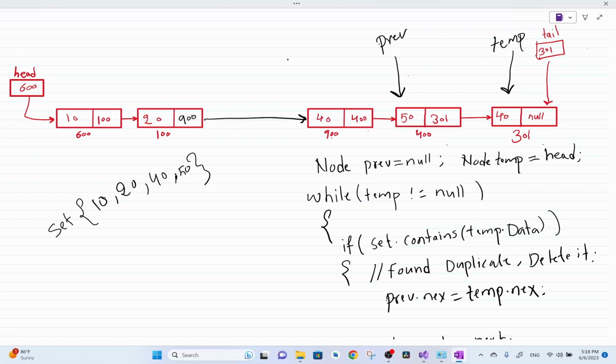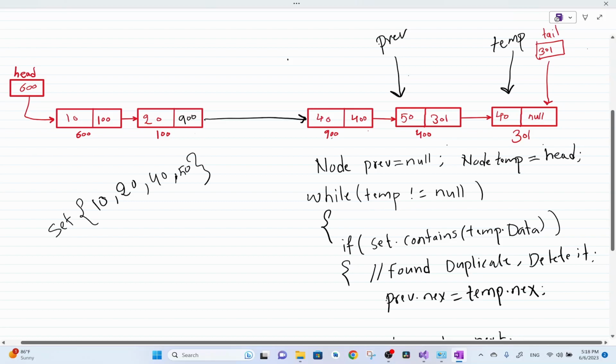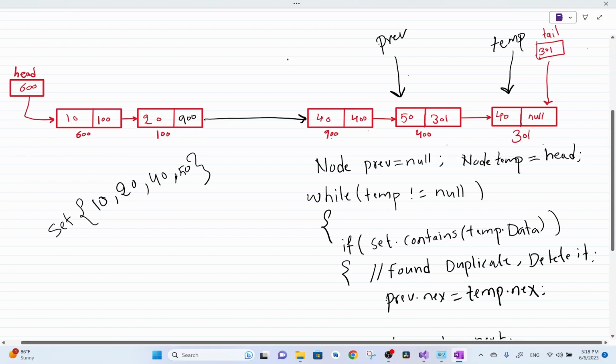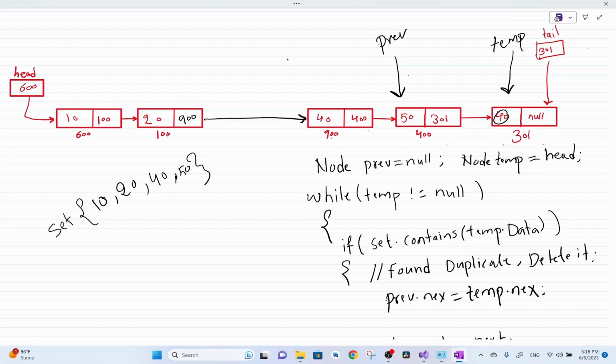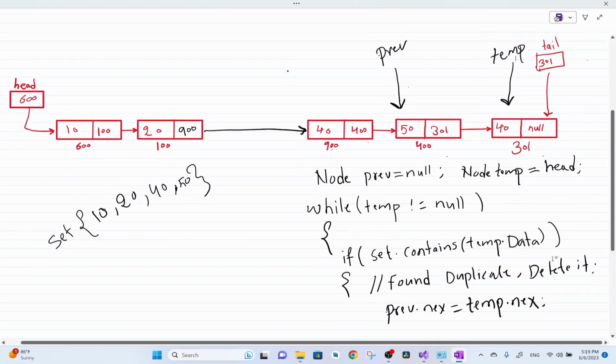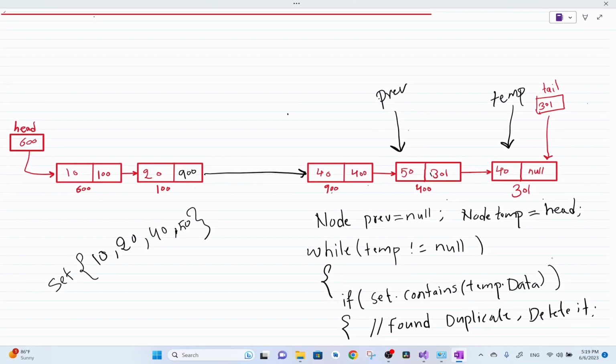Again I will check while temp is not equal to null, no temp is not equal to null, temp points to memory address 301. So I go inside the while loop. I check if set.contains temp.data. Yes, set contains number 40. So because 40 is already present, I go inside the if statement. A duplicate item is found. I want to delete it by setting previous.next, which is this pointer, equal to temp.next, which is this pointer.